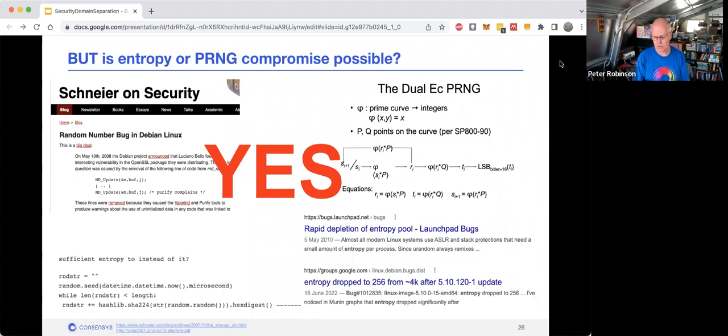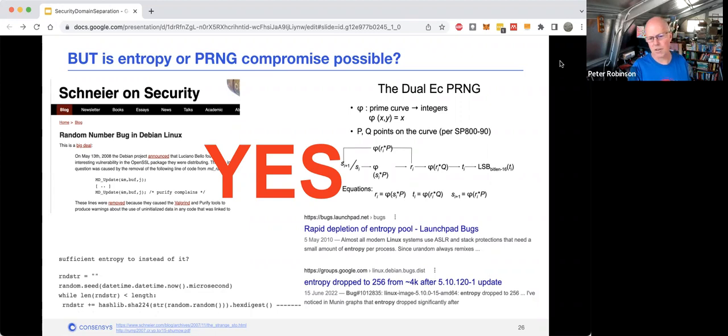Obviously that was a massive intrusion, but also a real concern, because if a baddie were to break into the NSA somehow, get access to that private key and then publish it, then anything that had been using that Dual EC DRBG would be essentially compromised, which was deemed really bad. There have been depletion bugs related to operating systems starting up and lots of PRNGs drawing down on the entropy pool.